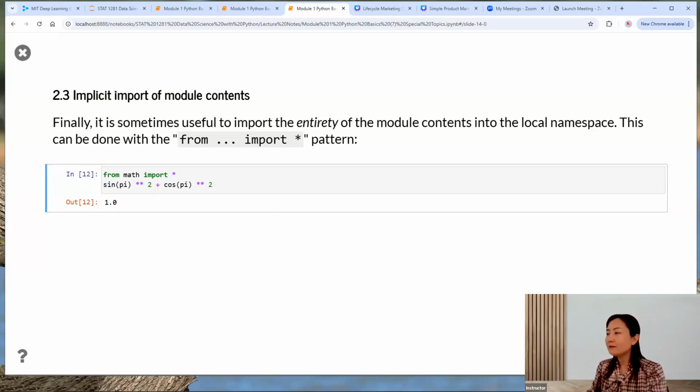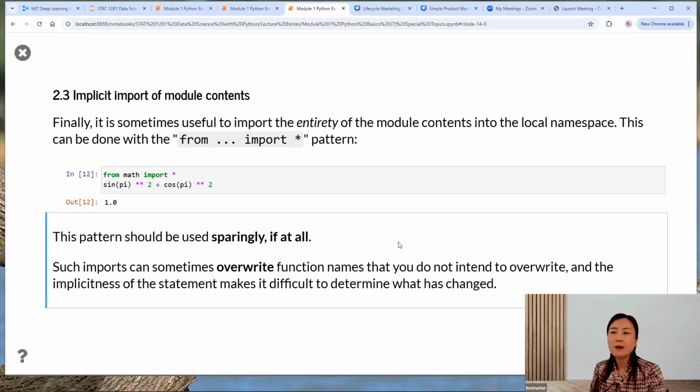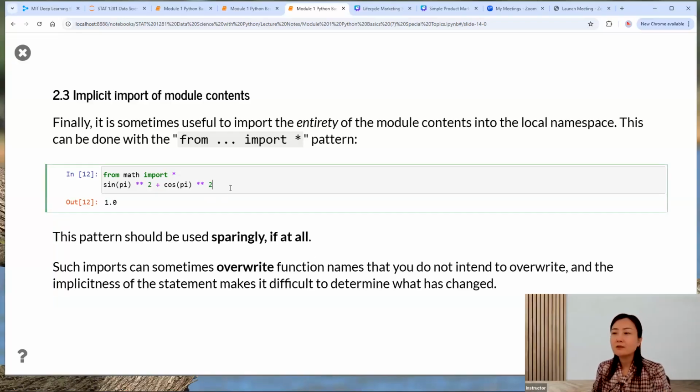However, there is a risk that you might override some functions or items or constants that you don't want to override. That is kind of risky. And because everything is implicit, you are not sure what is going on, what is available in your workspace currently. So you should try to avoid this type of import if possible.